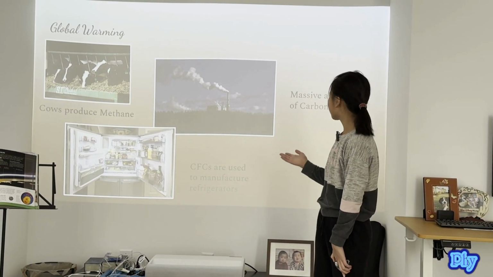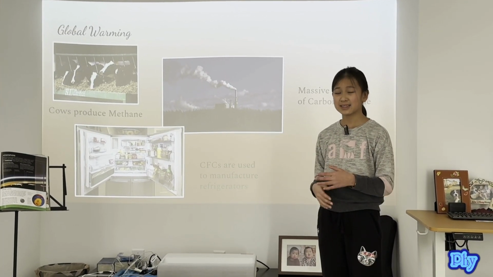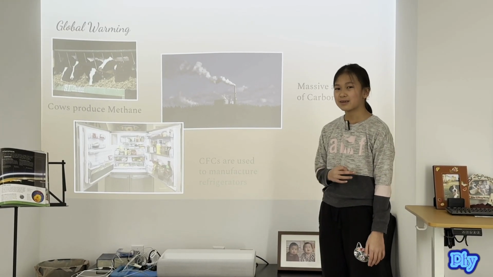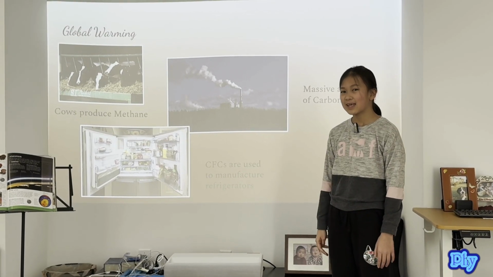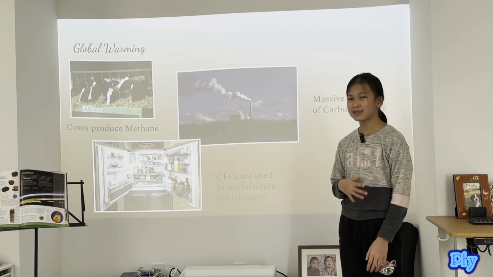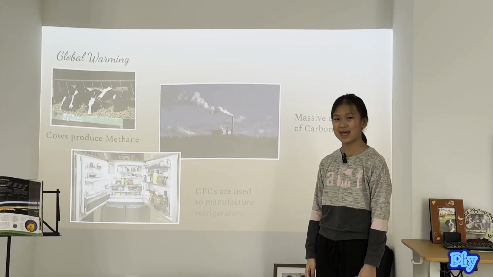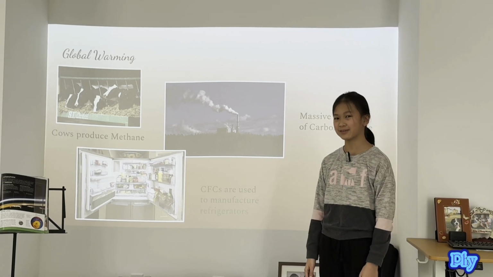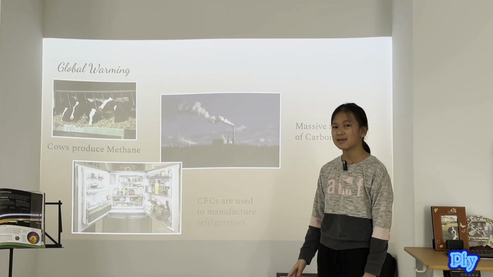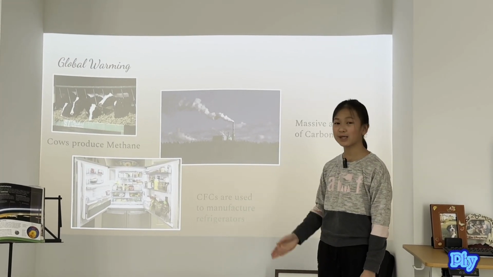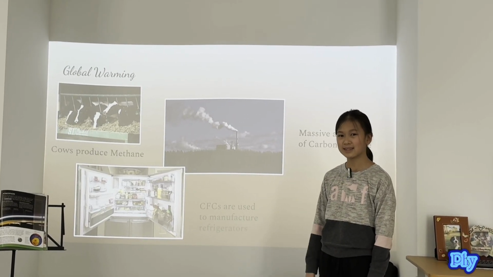There's also massive amounts of carbon dioxide. Carbon dioxide is another example of fumes, and carbon dioxide will be produced in massive amounts in factories. In the downtown, you can often see this hazy gas. That is because carbon dioxide is in the air. In busy towns or cities, these factories will often be common, so this hazy gas will spread out everywhere, including the ozone layer. Lastly, there are CFCs.